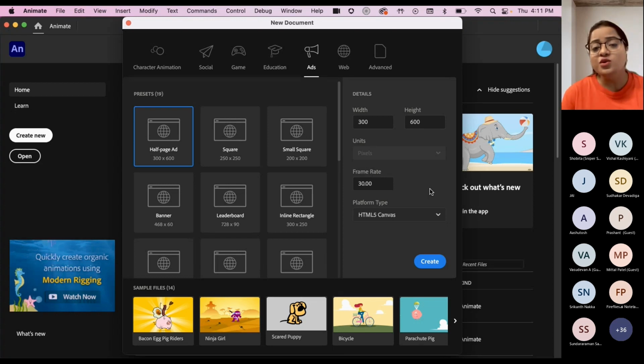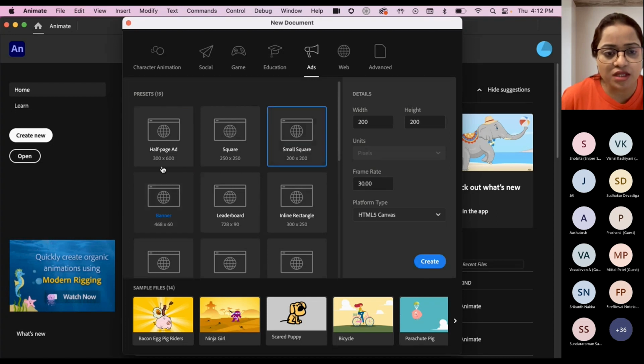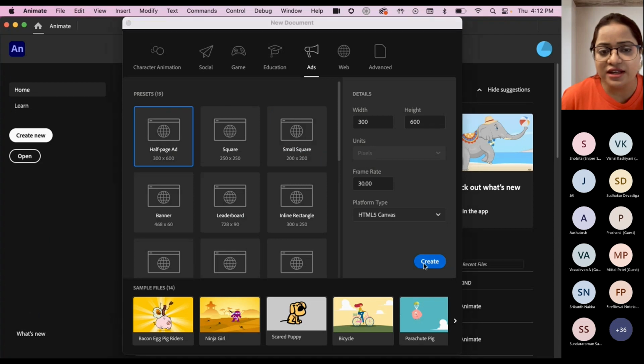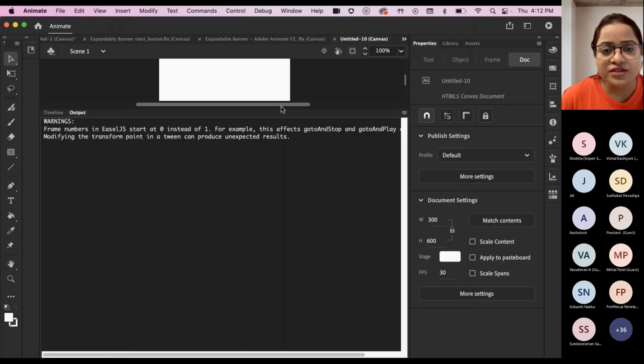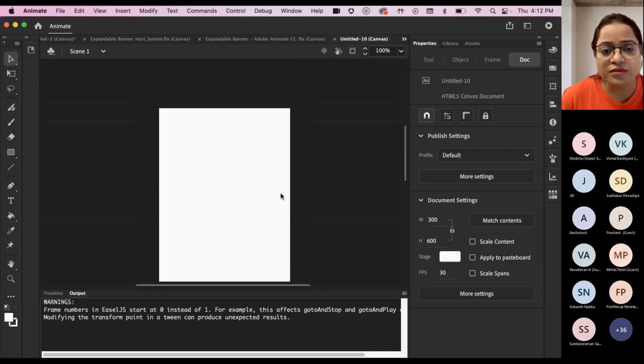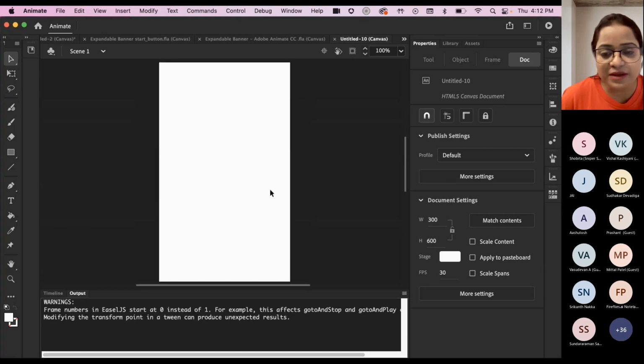And it allows me to add rich content, like audio, animation, graphics. And once I create those graphics and animation, and once this content goes out to the web, I'll be assured that the entire content is compatible with this HTML5 technology. So first I'll start with a blank half page, or maybe just start with a half page ad, and click on create. So here now this document has opened up, and here is my preset.